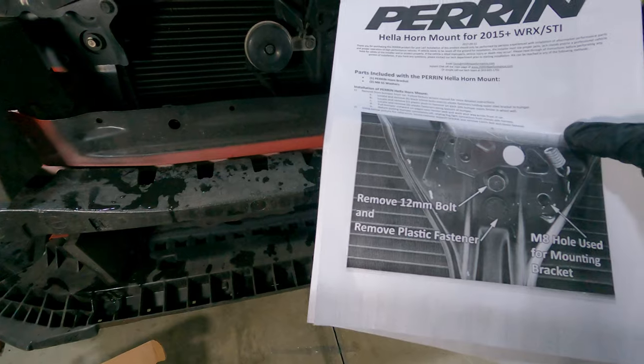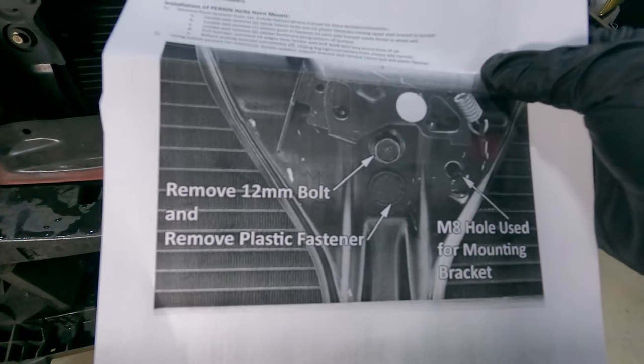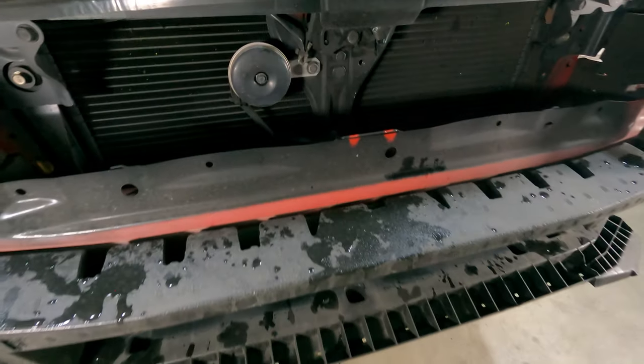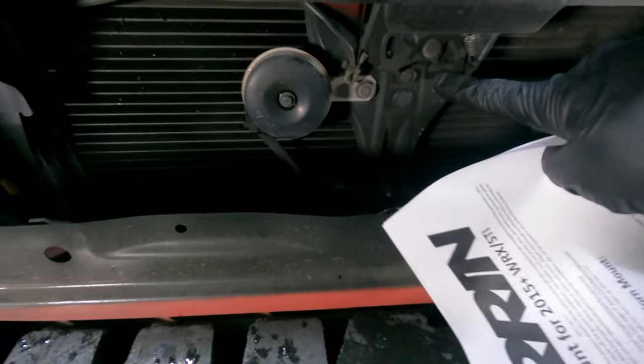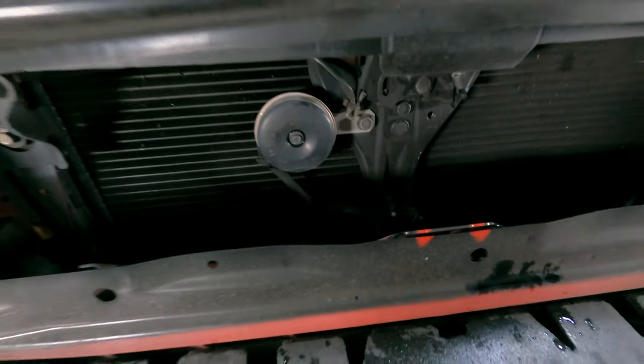So the first step here is to remove the 12 millimeter bolt and the plastic fastener. So it looks like that. And it is this bolt right here and this fastener right there. So I'm gonna go ahead and remove that.